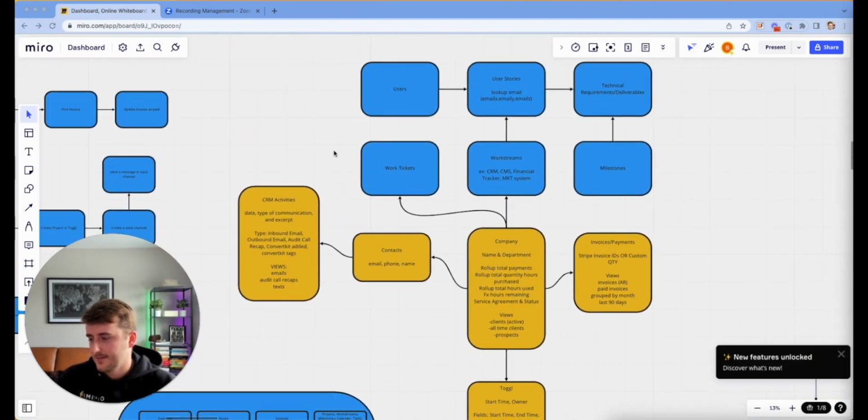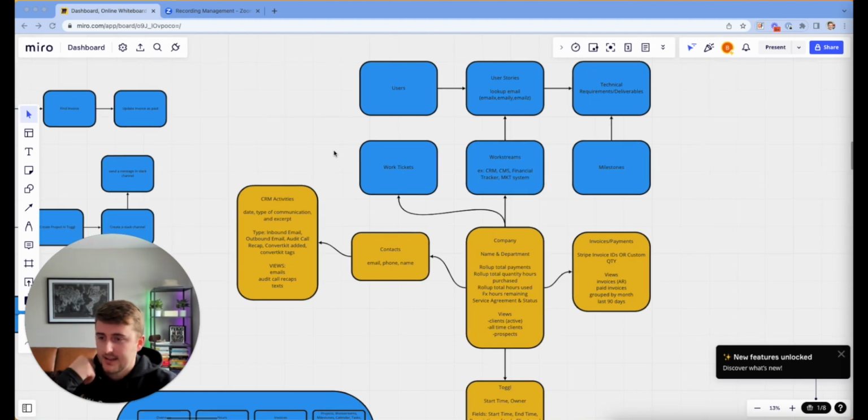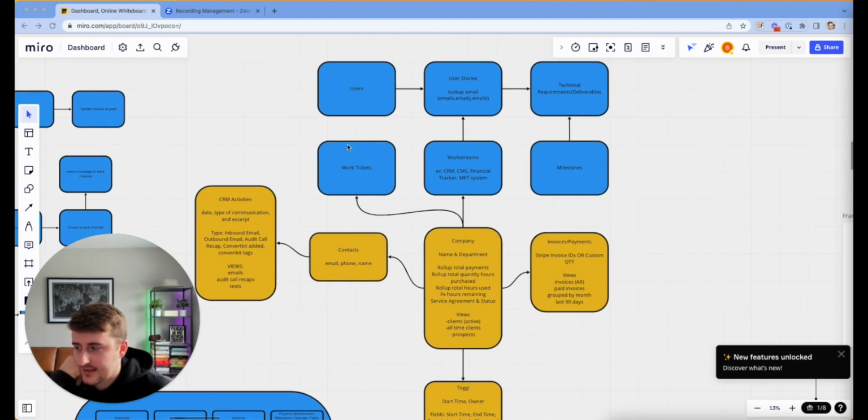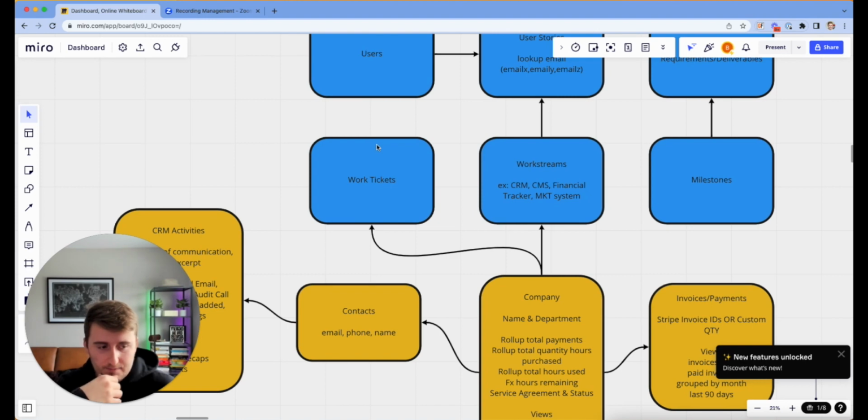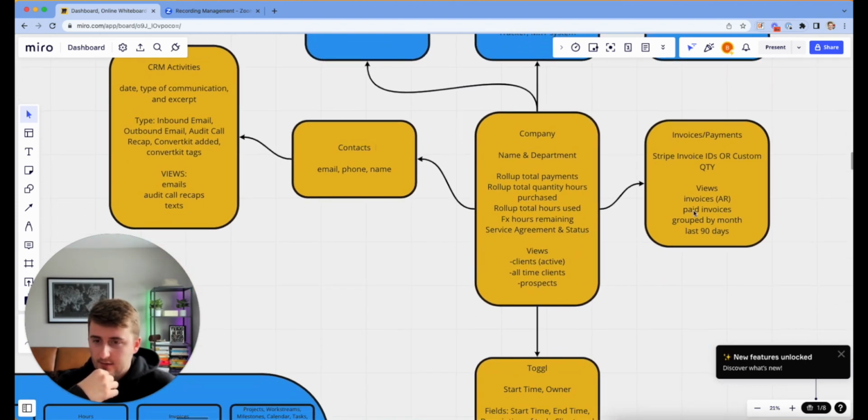So some of this I had built out in a previous video, and I was reviewing it before this, and I am going to use this as the template for us to build on top of today. Each one of these that you see here are different tables in Airtable, and these will actually be the tables we build into the system. So we're going to first start off with everything down here because we've already talked about many of these things.